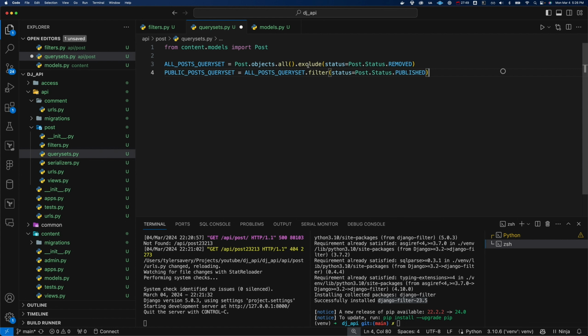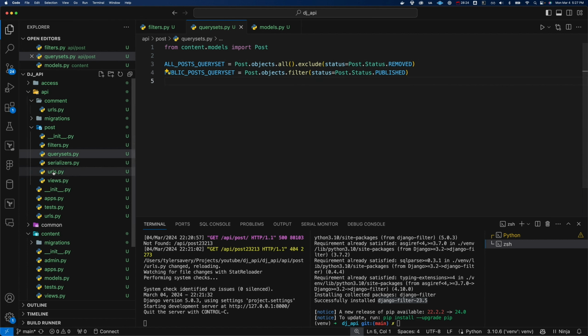And here we're going to take that all post query set, and we're actually going to then filter it again by this. So this is one way to do it. We could also just as easily do this. And in this case right here, this is actually the exact same thing. So I'm just going to do it this way because there's no point doing this query and appending more on. It may or may not make it more efficient or less efficient for the database ORM, but this just makes sense to me. We just want all the ones that are published. Okay, so we'll save that.